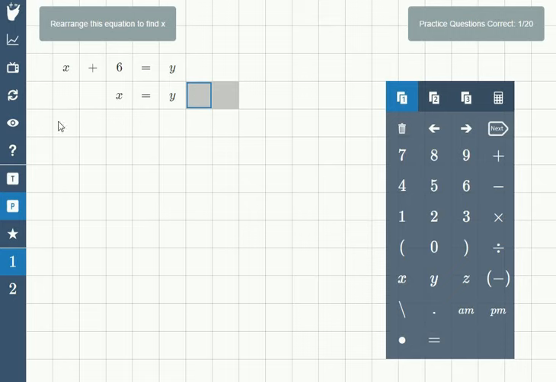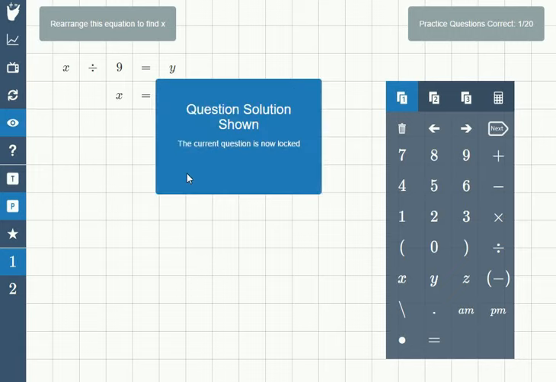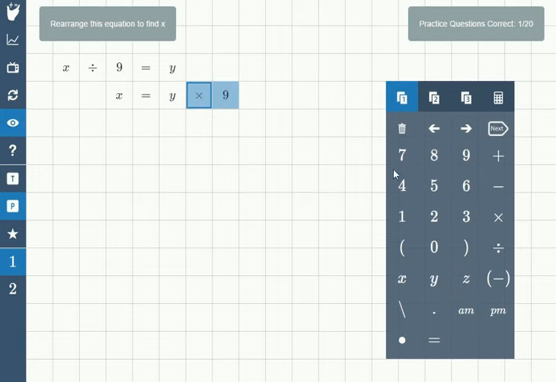The 5th button down is the show solution button. This is only available in training and practice modes. In training, you can use it without any penalty whatsoever, but in practice mode, if you use show solution, it will show you the answer to the question, but the question is then locked and can't be edited further. Show solution is not available in star mode.